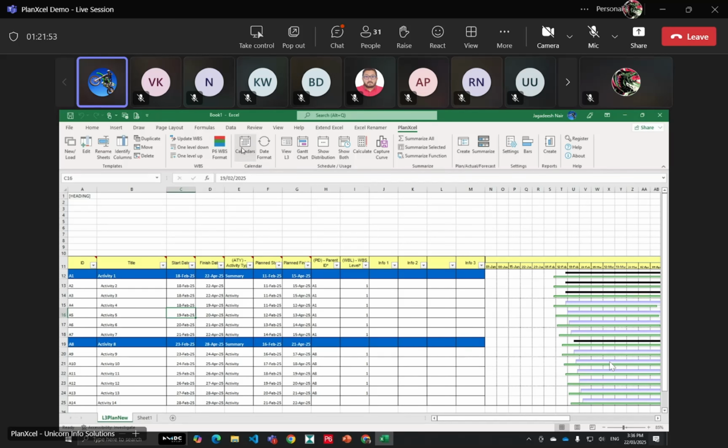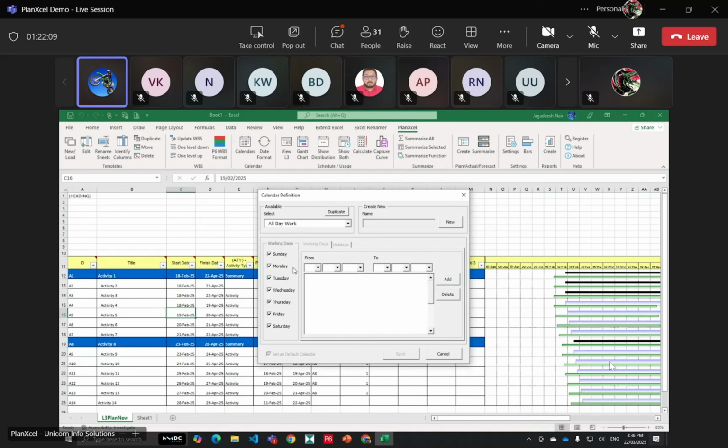Then we have a dedicated tab for the calendars. We can define different types of calendars. We have seen the calendars here, but this calendar is related to how you want to summarize the data in terms of weekly or monthly. But you can also define the calendars with respect to the holidays or any specific working days or specific working holidays. All this also can be set in.